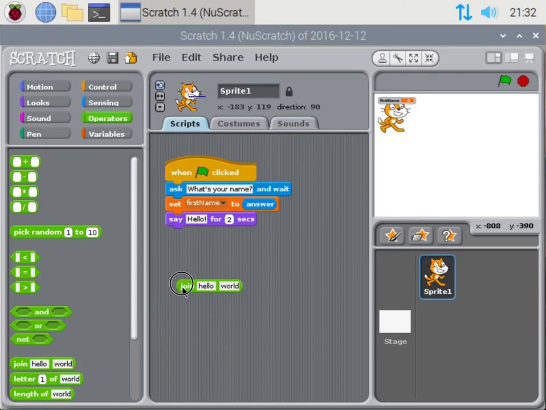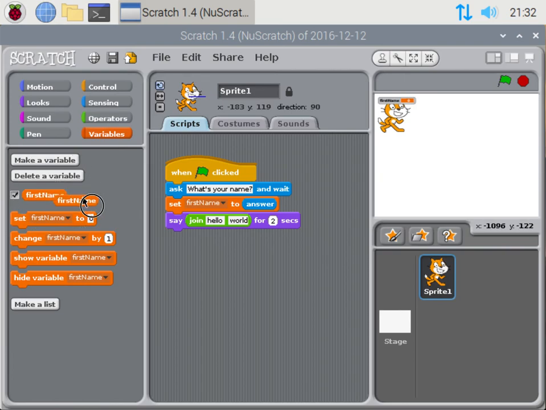We're going to take a join block under operators and drag it into what we want it to say. So say join, and we want it to say hello, and then join it with our first name. I'm going to type this so it'll be a little more readable. I'll do hello, and I'll make sure to type a space after hello.